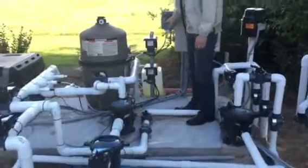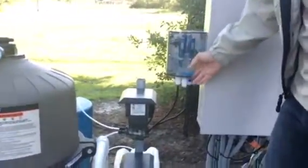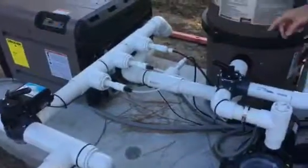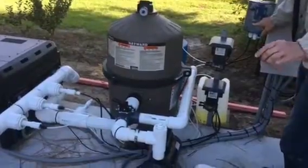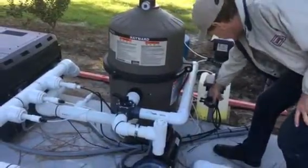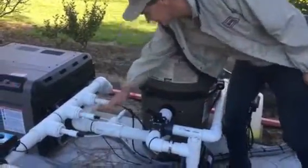This system right here is reading your ORP — that's the chlorine basically. It's oxidation reduction potential that it's reading. And the other one's pH. And that's reading the water constantly. So our water is coming after the filter, going through this tube, going in, and then coming out. That's how these little probes can read it. Then when it reads it, the computer says, hey, it's constantly monitoring it the whole time the pump's running to say, do I need to add muriatic acid or whatever I need? The sensor will read it, turn on the acid pump if it needs acid, suck it from this little drum here. This little cam turns and then it injects acid in until it gets satisfied.